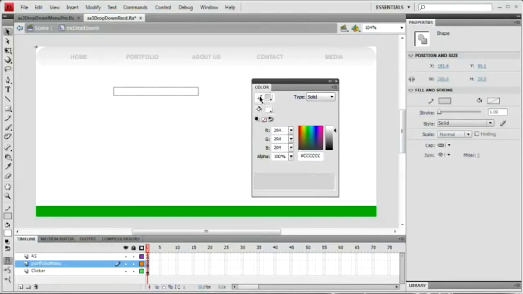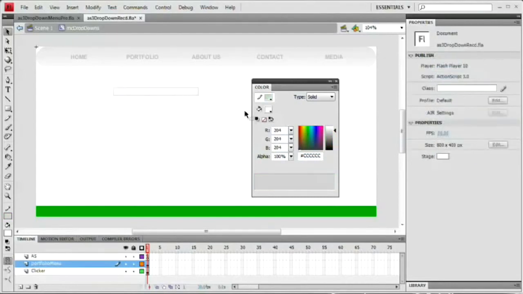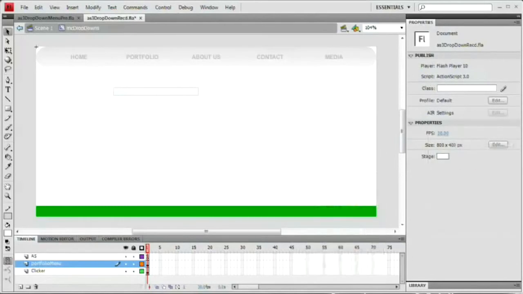Now that we've selected just the stroke, over here on the color panel, make sure you're working on the stroke color by clicking that little pencil. And the color we want is in fact CC, CC, CC. Hit the Enter key, and you should have a different color. You can see here if I wanted green, I could make it green. I, however, know I don't want green. I want that nice light gray. So there we go. We have our nice light gray, and there is the color of our initial button.